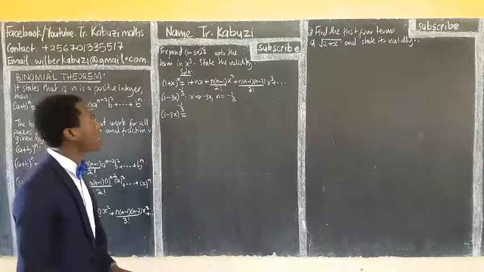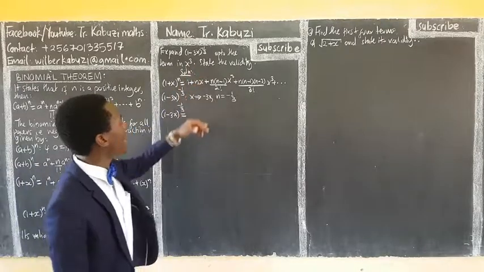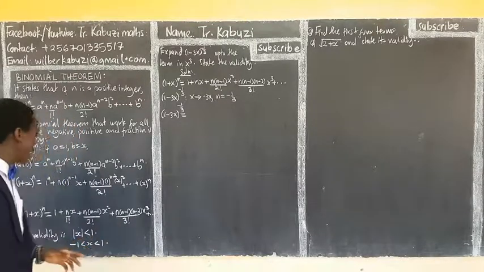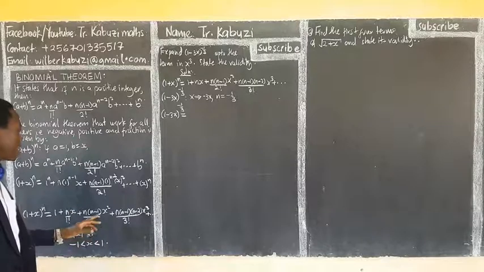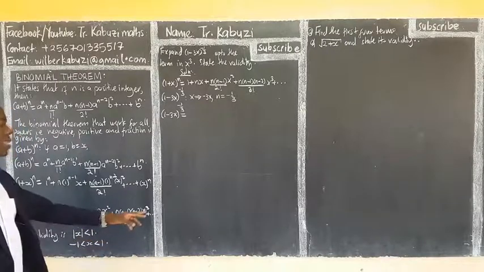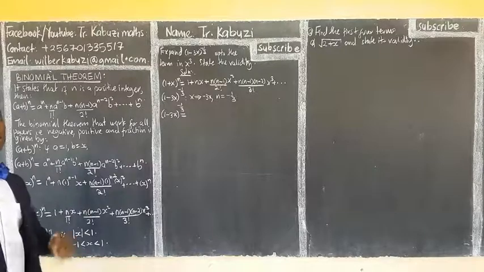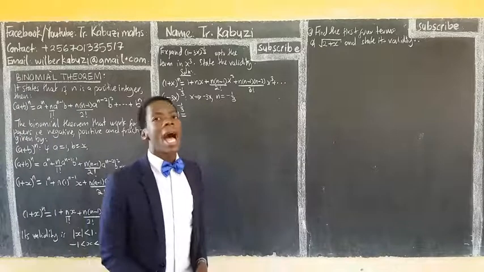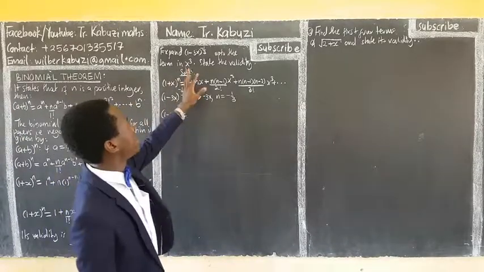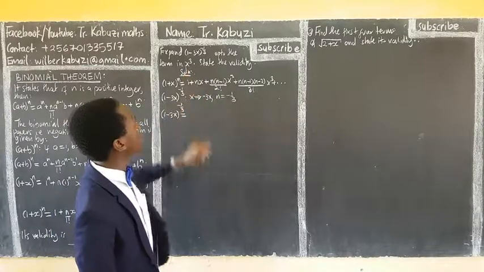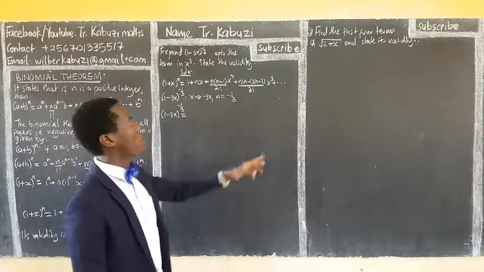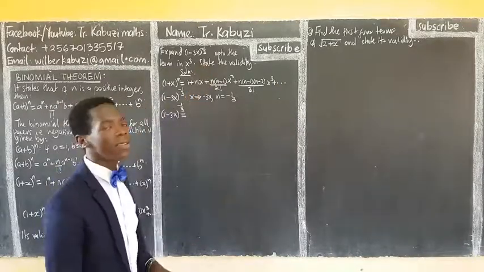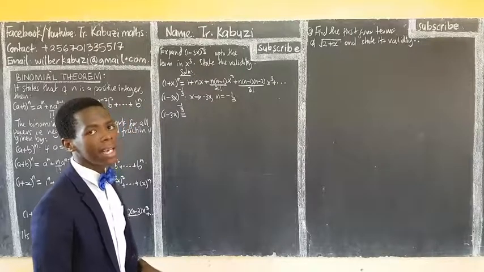Let us see how we use it. Expand 1 minus up to the term in x cubed. These are how we count the terms. This is the first term, the second term, the third term, the fourth term. So if they say x cubed, in simple terms, they're asking you to get the first 4 terms. You don't exceed there. The question is just limiting us to those up to x power 3. So I always put plus these 3 dots to show that there are other terms coming. These are endless series. Whenever we have a fraction, it's an endless series.